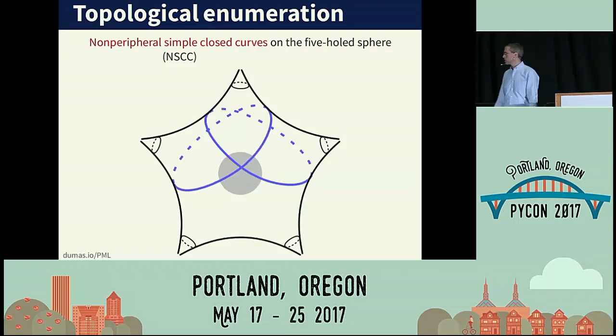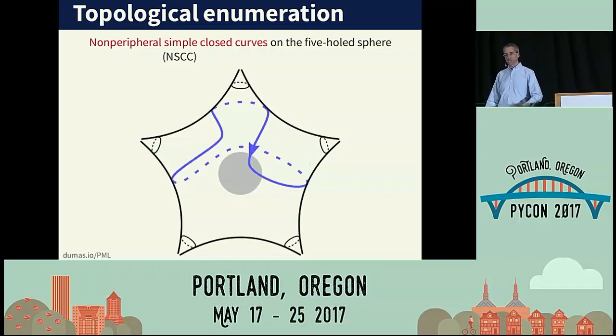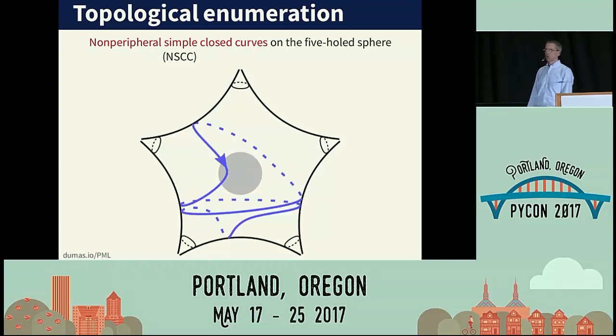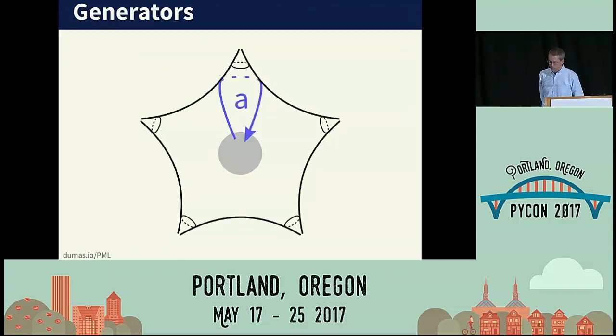You could take those last 2 that I showed you and do a little bit of cut and paste to produce a new simple closed curve. That's an example. And that's not on our list so far. Here's a more complicated example that I'll give some more details on later, but this hints at the kind of thing that could allow you to produce a whole lot of these things. You see how this example winds around a lot, and that will allow you to introduce more and more complexity without crossing yourself. Okay, so that's our topological enumeration problem.